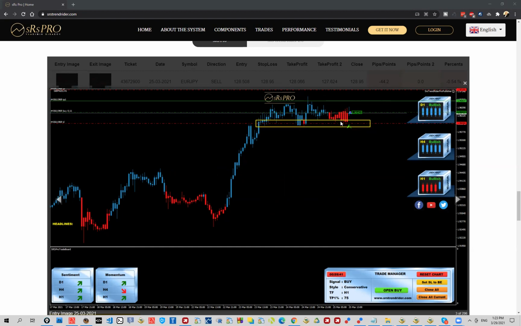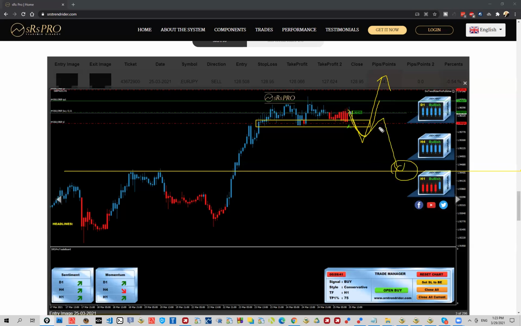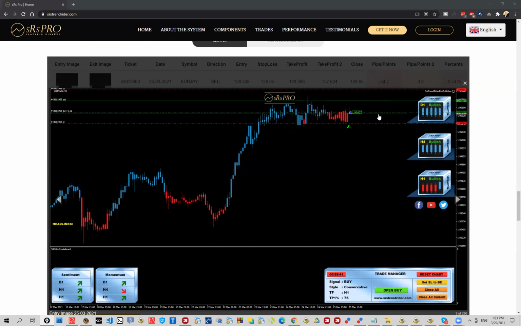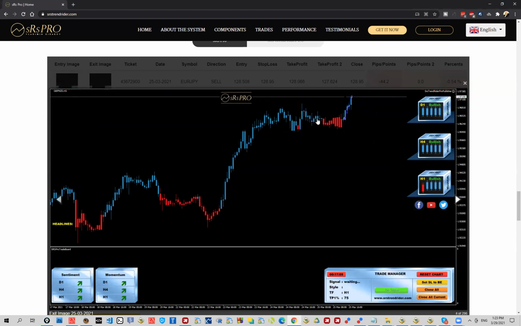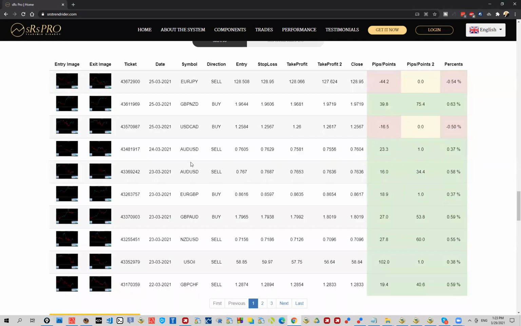If this level is broken, then it makes no sense, right? You don't want to be involved. At least I wouldn't want to be involved if the price starts doing something like that, because then you don't know, is it going to break, pull back and go to the next zone, or is it going to be a false break and then continuation? You don't know. That's why we have stops. Okay, we want to see the price holding that level. Yeah, so basically that's about the Pound Kiwi setup.